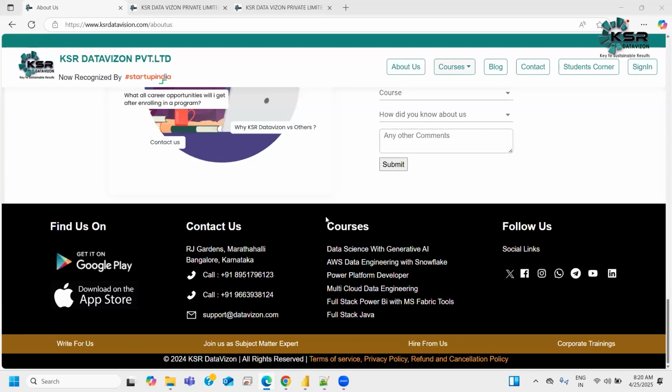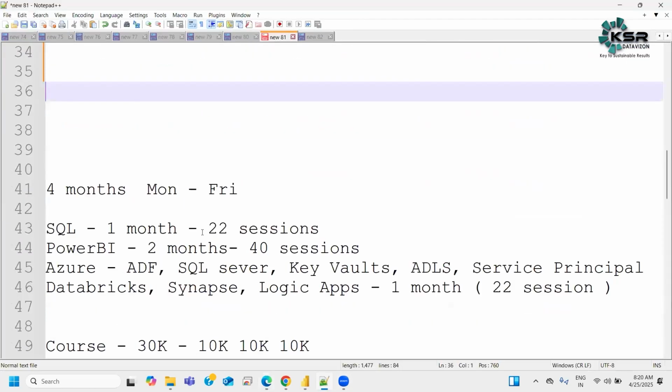If you're not satisfied with that, there are many simultaneous batches going on. Not only Power BI, there is Power Platform, there is data engineering, there is data science. For all these batches, SQL is compulsory. So you will be added to the SQL for those batches in parallel if you want to get some live session recordings. Even if you're not satisfied with that, once I complete Power BI and Azure for this batch, we will again start a new batch with SQL. So you will be added there. So all 3 options are open for SQL. SQL has 22 total sessions.